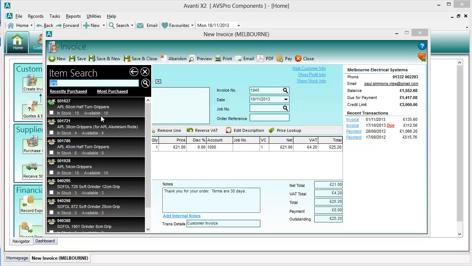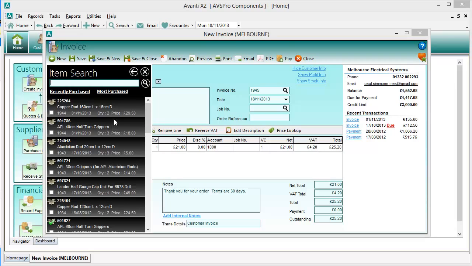There are two other ways you can search for items as well. If you want to view and select from one or more items that the customer has recently purchased from you, then you can click the recently purchased link. This gives you up to 30 of the most recently purchased items by the customer. As you can see, it also gives you the details of the last time the customer purchased the item.